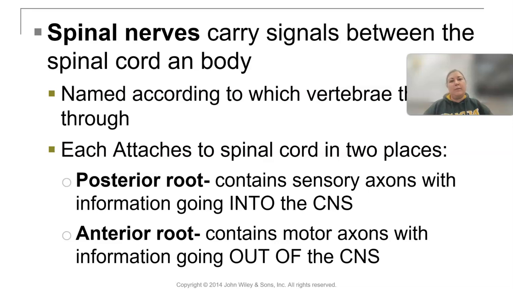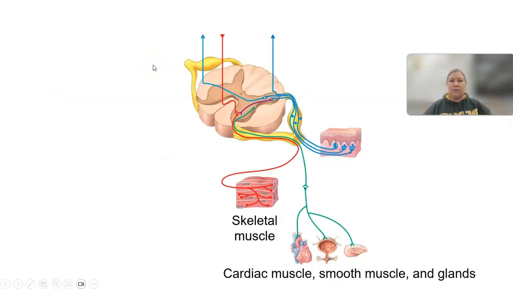They're going to connect to the spinal cord in two places, and we do have one on the left side and one on the right side. So you can have the left C1 and the right C1. The posterior root of each of them, the one on the posterior side of the body, nearer to the back, is going to contain the sensory axons. So that brings information in. Then any integration will happen in that gray matter. And then the motor axon will come out the front, out the anterior root. So let's look at a picture and see what this actually looks like.